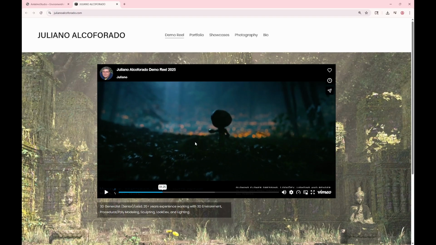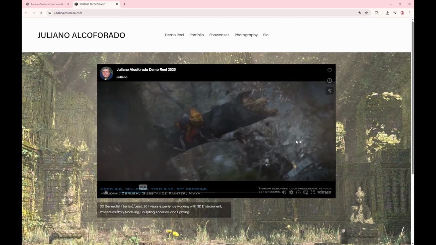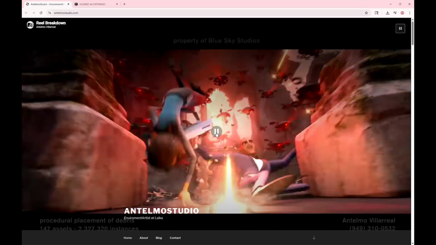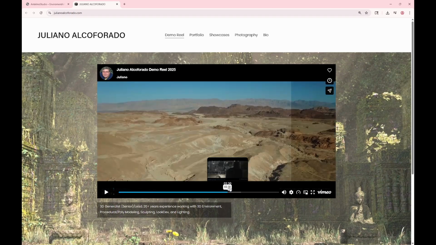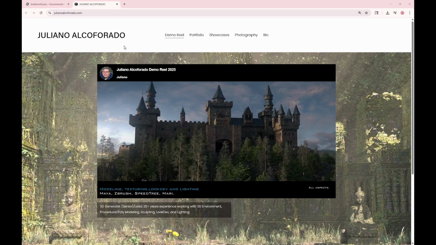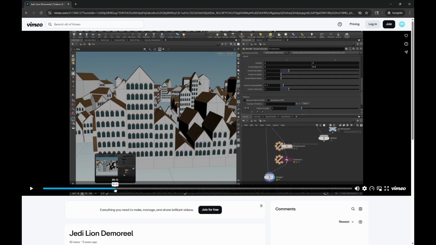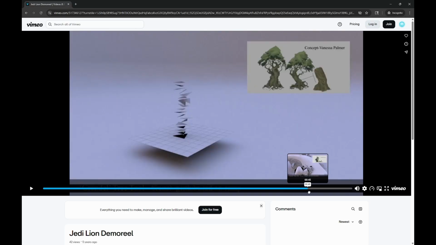If I have nothing, I look at these and yeah, it could be overwhelming. But just remember that each of these is a film, and they probably spent several months at the very least, and maybe several years working on the projects. So it's okay to not have all of this. Again, I was hired at Bluesky with this reel, so I didn't have all that. I had some partially fleshed out thing here and one piece here, another piece there.